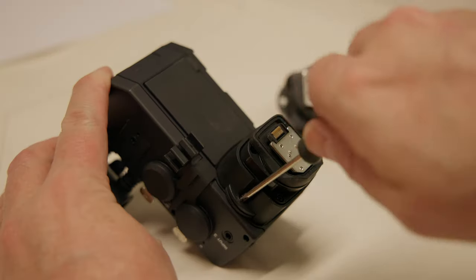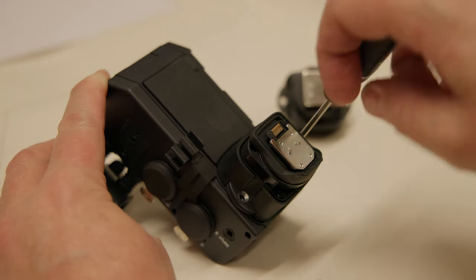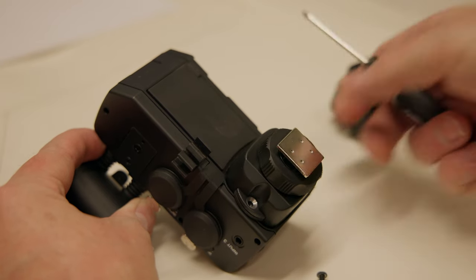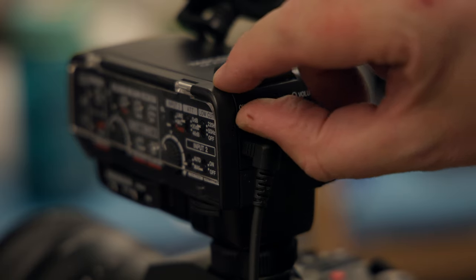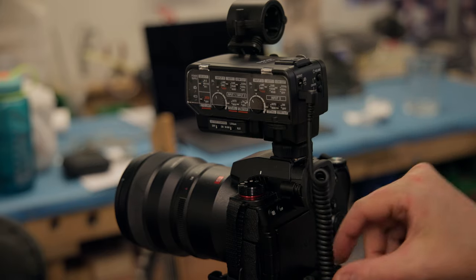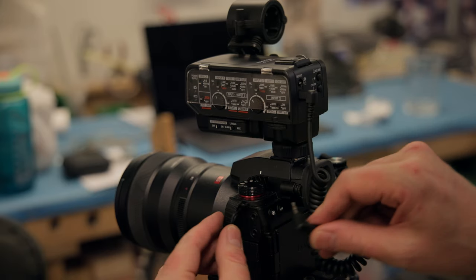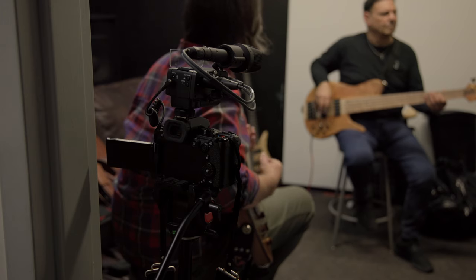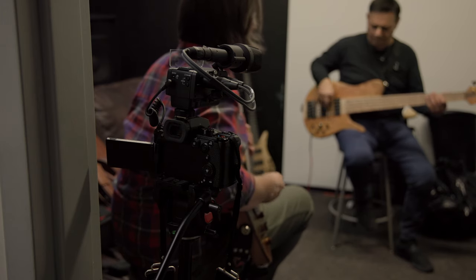This also means that both the Canon and the Fuji variants can be used with a camera that doesn't support the hot shoe connection. The camera-specific interface can be removed via two screws and replaced with the included analog interface kit. In this use case, flip up the output switch to camera level and use the included 3.5mm TRS cable to send audio to your camera. I tried out this analog interface configuration with a Lumix S5 Mark II at a rehearsal to record the stereo signal from the Audio-Technica BP4025XY stereo microphone. Let's check it out.